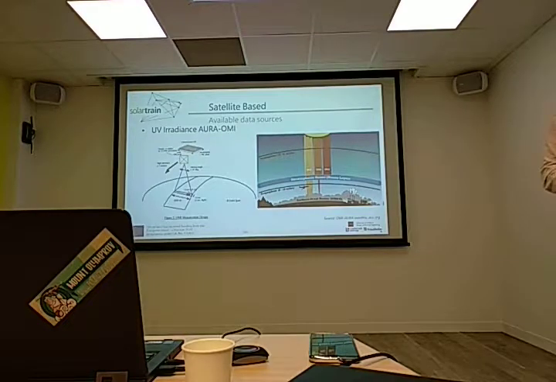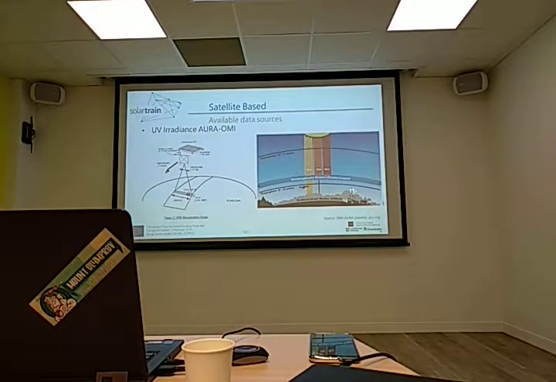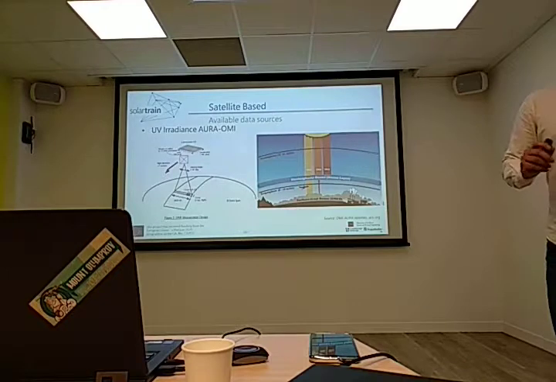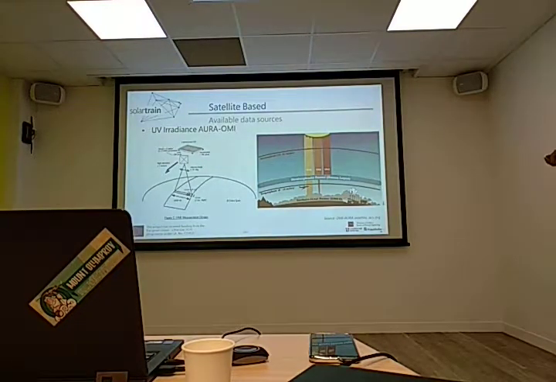Regarding satellite data, we are starting exploring this new data set, for example, and we have this one, the Aura OMI from NASA, the ozone monitoring instrument. They are monitoring the ozone and the atmosphere, the troposphere and all the different layers of air up to space, where they measure the ozone, but also they can do it spectrally to get the UV.